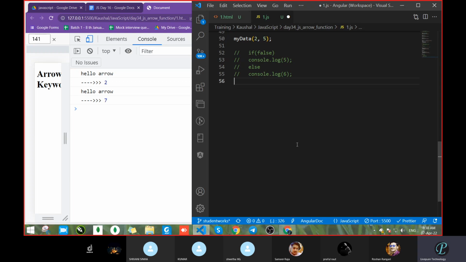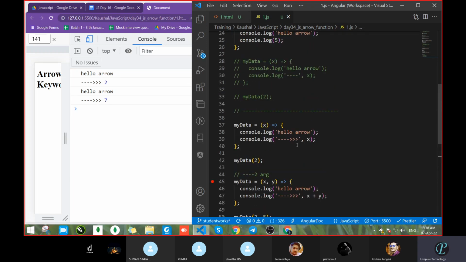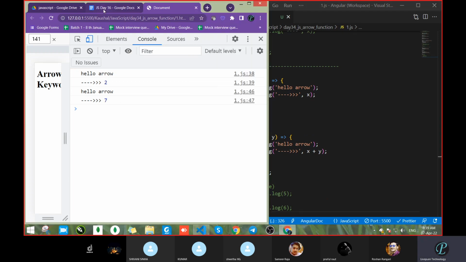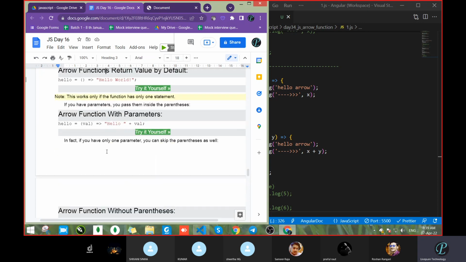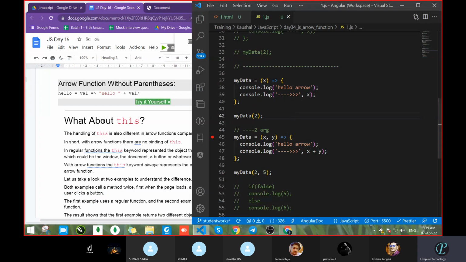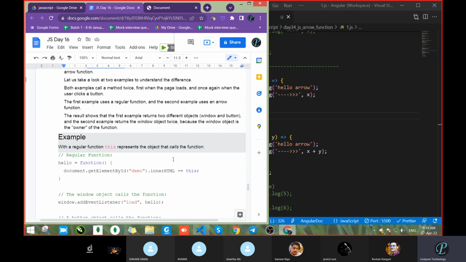The arrow function is most important, because due to this itself JavaScript became so popular, as many features came. And this will help you a lot when you write callbacks. In the callback, we write the arrow function itself. Okay. Is it clear, or anyone having any doubt in the arrow function? So this was the topic, arrow function, completed. And when you work with the this keyword inside the arrow function, then something will come up.